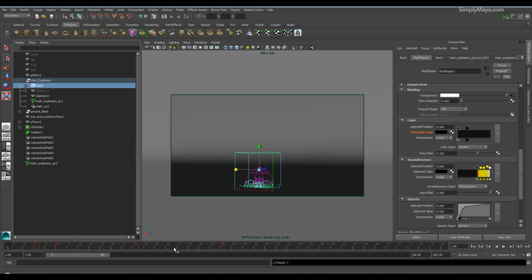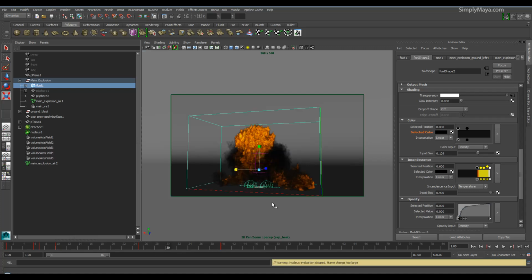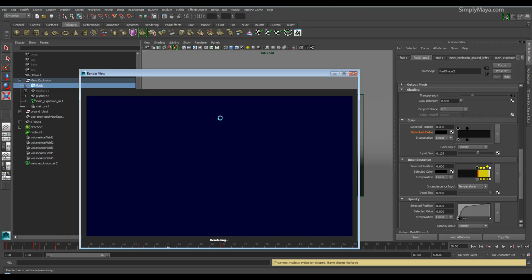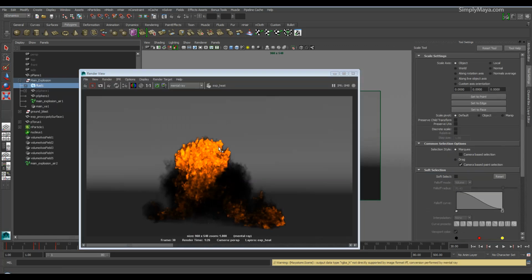So now if I have a look at somewhere where there would be heat and smoke, and this will take a while to update on this machine, there we go. You'll see that my smoke here is just black, so I'm just really getting the contribution from this heat. So let's just take a quick render of that, and I'll pause for this. Okay, so there's our render, and as you can see, our smoke here is just jet black.